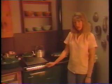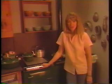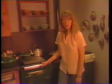As you can see, it's not one of the latest in high-tech labor-saving devices. In fact, it may be one of the earliest, with roots that go back to the Industrial Revolution. But its classic good looks and handcrafted construction make it fit in with any kitchen decor. I'm just going out to the garden to gather a few ingredients, and then we'll start. In the meantime, here's a little background on this unique and wonderful appliance.